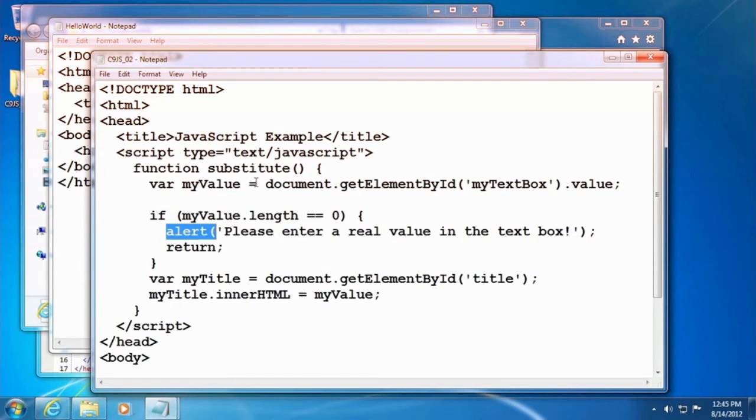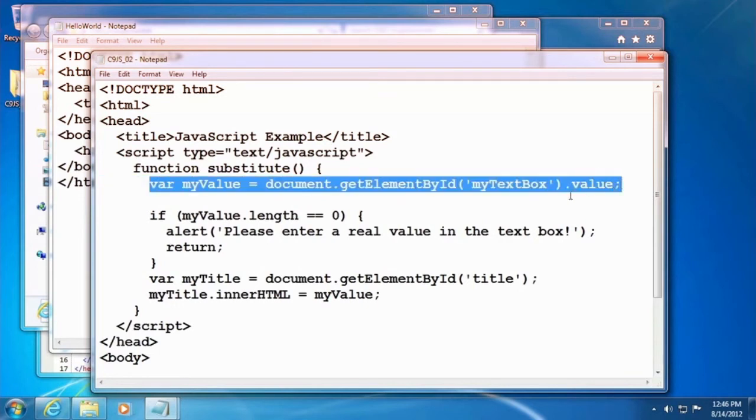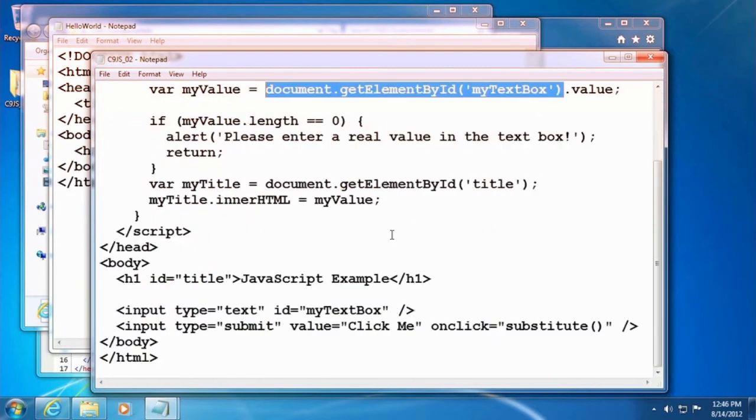We also used another function called document.getElementById, which gave us access to a single HTML element inside of our code. So in this particular case, this whole line of code here that we wrote, we're saying, first of all, get a reference to an element that has the ID myTextBox.